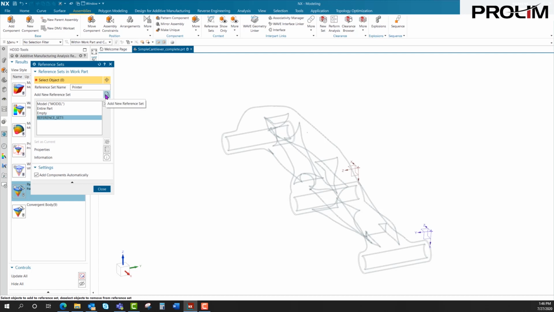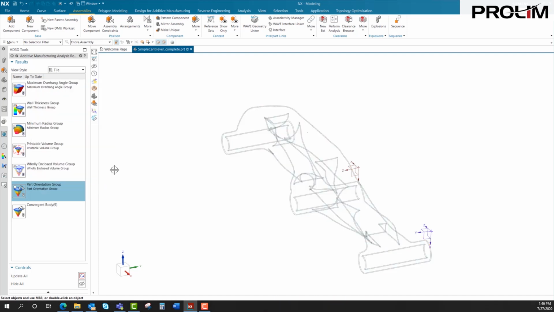So my construction geometry that I used earlier when I used Topology Optimization to create this body is not going to be in that reference set, and will make it a little bit easier for us when we go on the manufacturing side. We're going to go ahead and save this also real quick. And our next step will be to go in and actually start and create that manufacturing part.